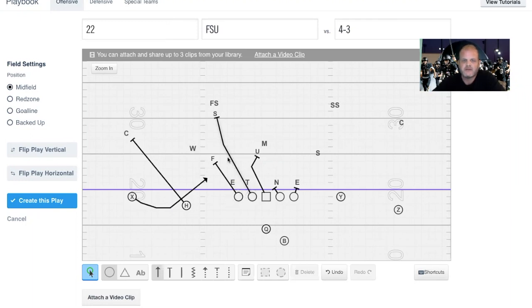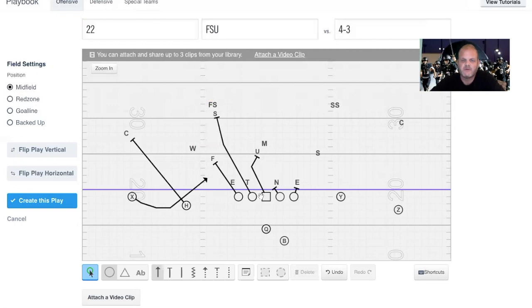The guard then has S for the nearest safety. We're getting him way up to the second level. Now he's maybe not going to get his hands on him. He's maybe not going to drive him to the ground, because the athletic matchup is probably not a good one. But he's just got to get in his way and get him to go outside, or even just get him to make a decision and get around his big body.